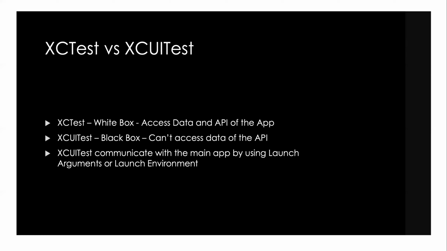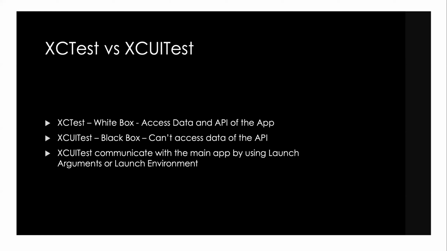So I think the main difference between these two is that XCUITest is pure black box. Once the app is launched, you can't really do anything other than what a user could do. So the only way you can interact with the app is through the UI, right? You can tap a button and wait, just like a user would do.